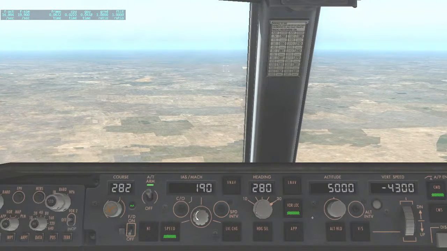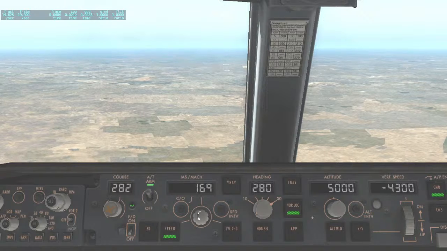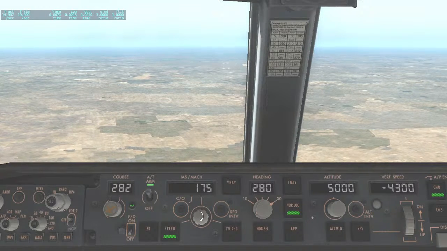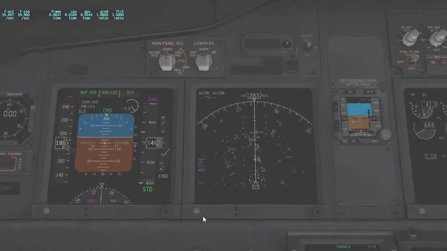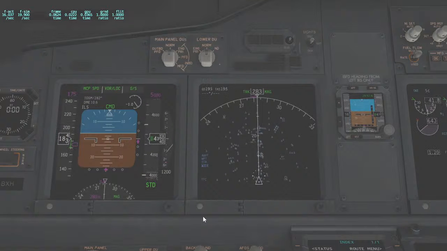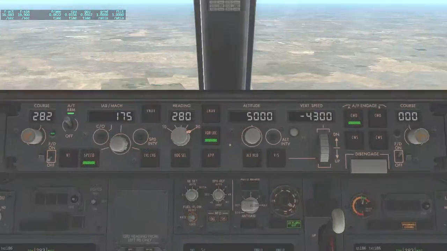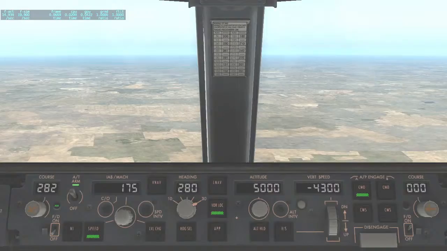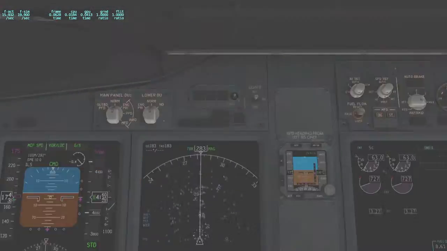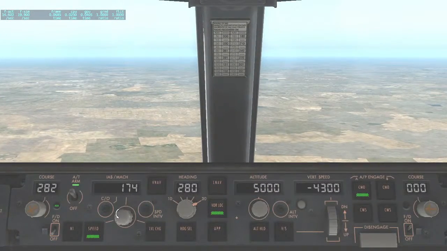Further reduce the speed to 175. One more flaps. And 162, one more flaps. So 162.